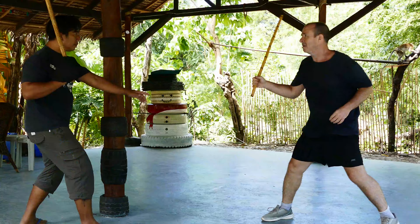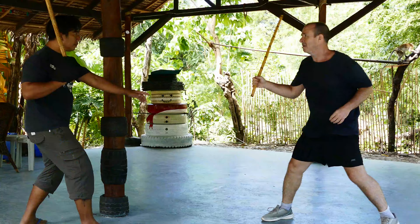One thing I've discovered since training is that usually the initial attack is to the nearest target. Again, that has similarities with Jeet Kune Do — the nearest weapon hitting the nearest target. It doesn't mean that in De Campo we only go for the hand, but often that's the initial strike. It's whatever's nearest — it could be the leg, it could be the hand, but generally speaking it would be the hand.